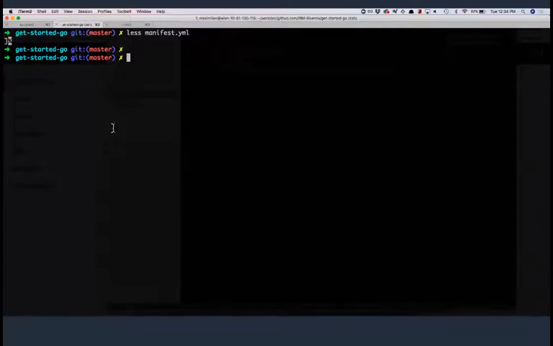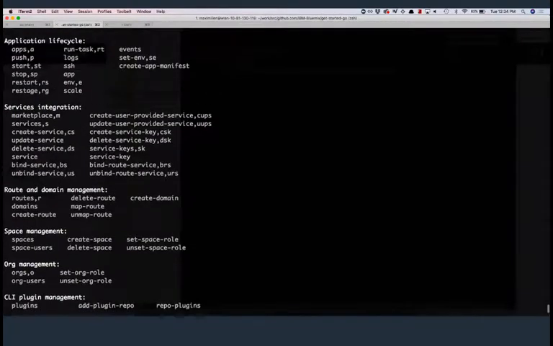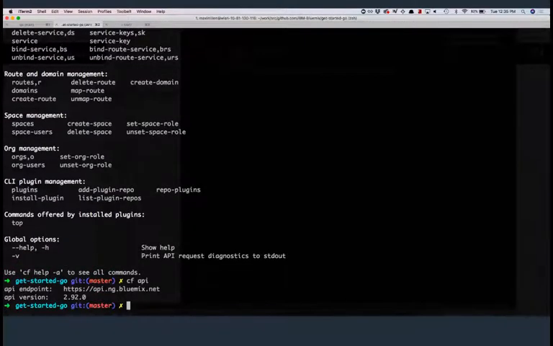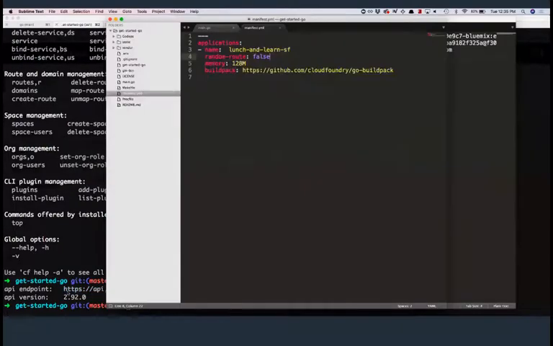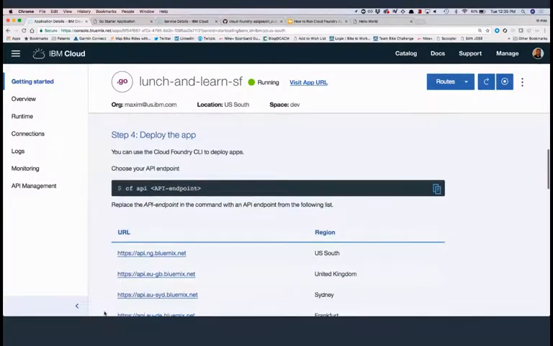So as I mentioned at the beginning, you need to have the CF command line. So you say CF, and it tells you the different commands that you can have for an installation. But obviously, the CF needs to know where it's going to talk to, because you could use that same CF command line to talk to Pivotal's Cloud Foundry, or your own local Cloud Foundry, your enterprise Cloud Foundry, or the IBM Cloud. So you need to specify an API. So if you say CF API, it tells you what the current API is, but you can also specify a different API. So I'm not going to change the API, but I want to show you that depending on where you deployed, the API changes.